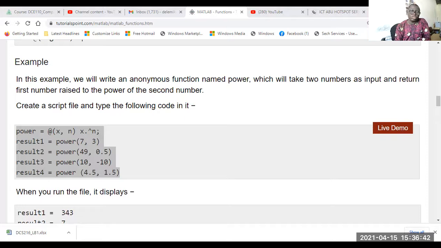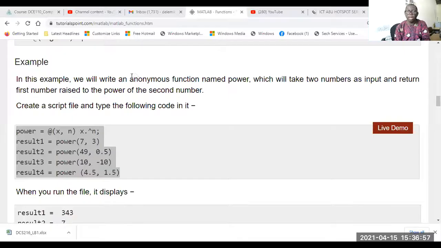So this is called an anonymous function. Take note of this.